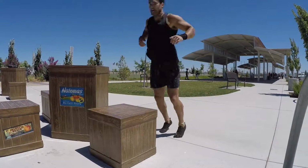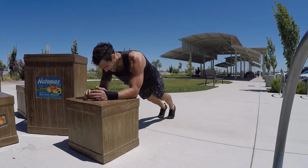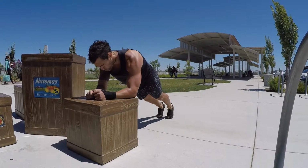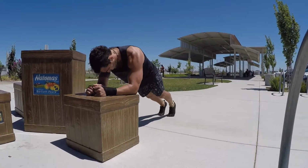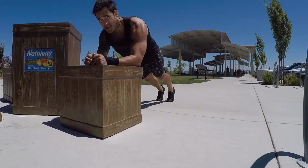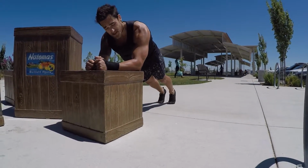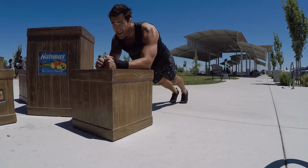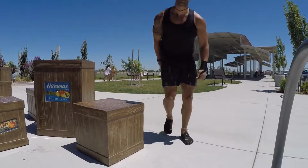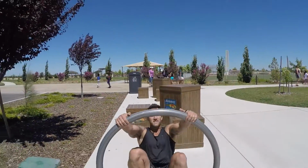If you still got it, keep going. Hold my plank. Some of these workouts are for you, some of these workouts are for me. This one's for me, it's a ball buster. If you're keeping up, props to you. I hardly am, let's go.